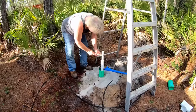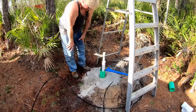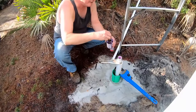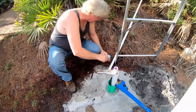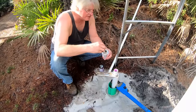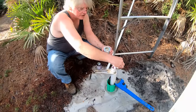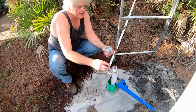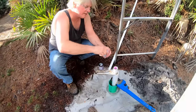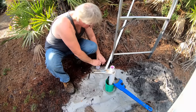So we're ready to pull that 2-inch off of there. I'm just putting this safety on while I get ready. I'm down in there 25 feet and it's sinking like butter, so I'm going to put on an additional piece here, just to be on the safe side. I don't want this thing to go down to where I can't grab it while I'm taking out the 2-inch. You could leave the 2-inch in, but it might interfere with suction, bringing water into the perforated area, the well point. So we're going to be on the safe side and pull that out.